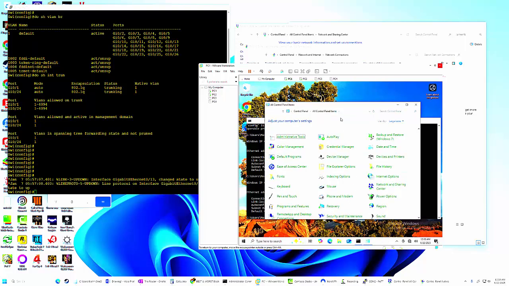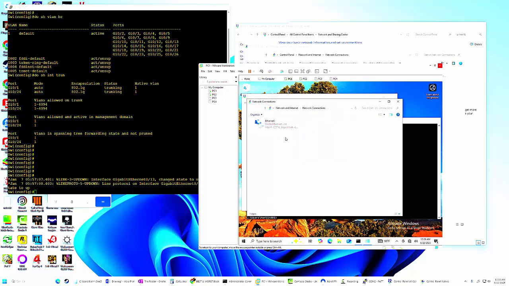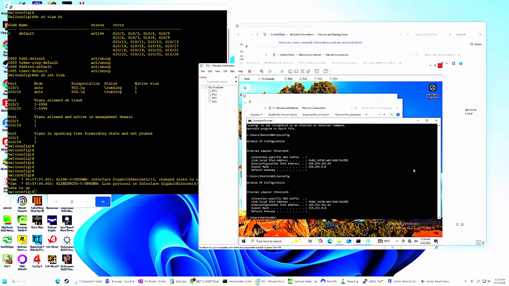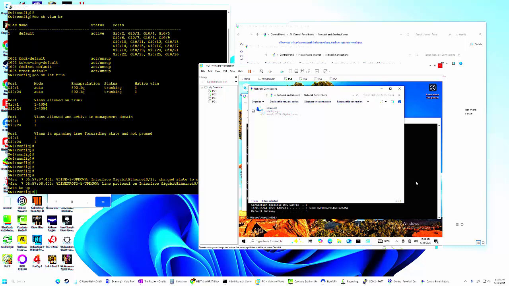now this is under the assumption that I'm able to reach my DHCP server, but we're about to find out. So we're going to go into here and we're going to shut this down, disable, and now we're going to re-enable. See, now we don't have one. And now, we'll wait.